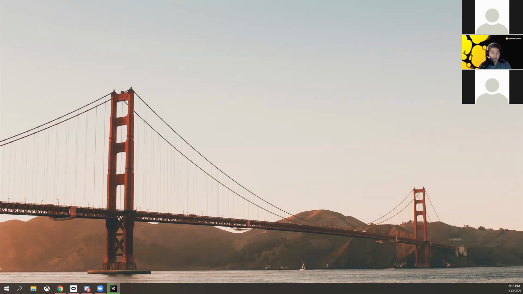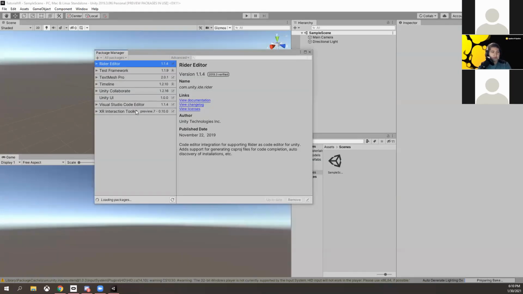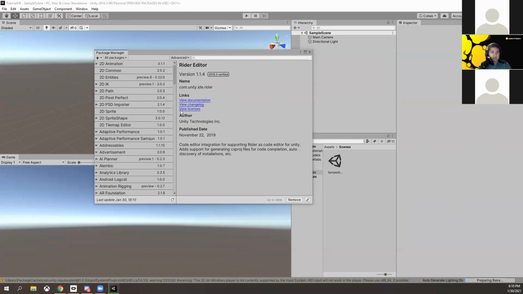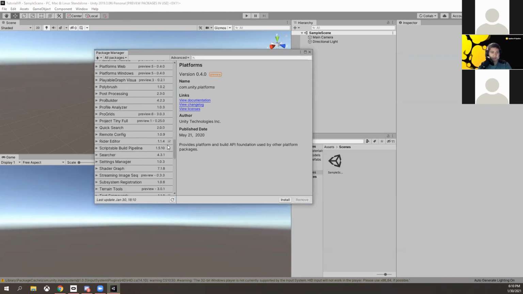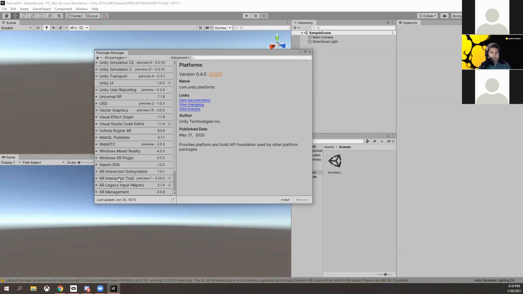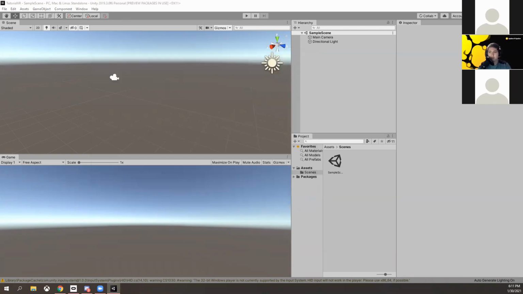Okay, so Unity's reloading itself. Give it a second there. Perfect. So now it loaded, and you can see we have the XR interaction toolkit installed. If I scroll down, I can confirm that by going to it, and you can see it's up to date. So right after that, we are now going to pick the actual devices we want to be able to work with.